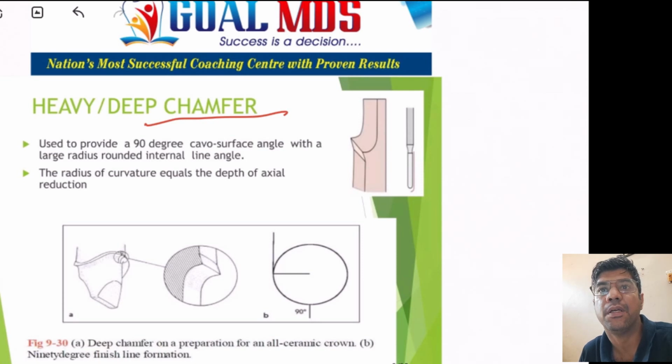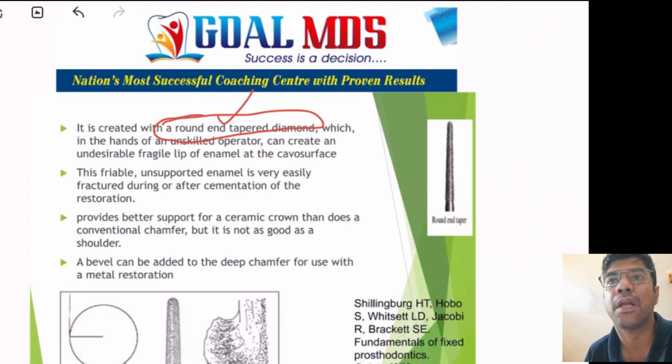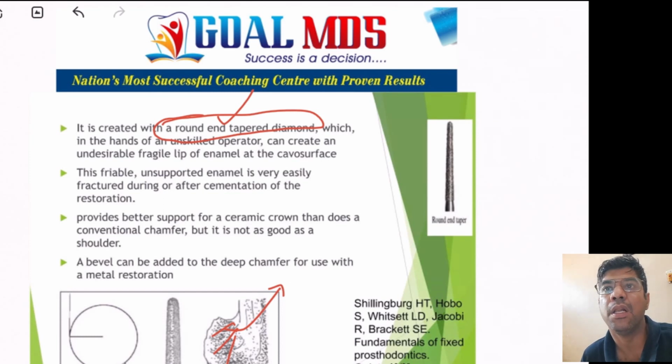But if deep chamfer is used, it provides a 90 degree cavosurface angle with a large radius rounded internal line angle. So that is created with a round and tapered diamond. So this unsupported fragile enamel can fracture, as the undesirable preparation in the hand of an unskilled operator can lead to a fragile lip of enamel at the cavosurface.